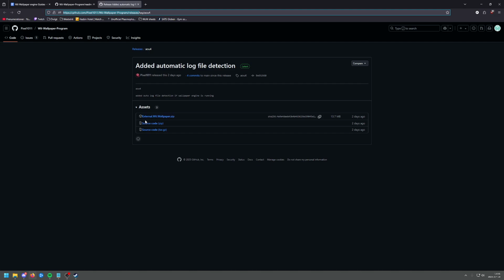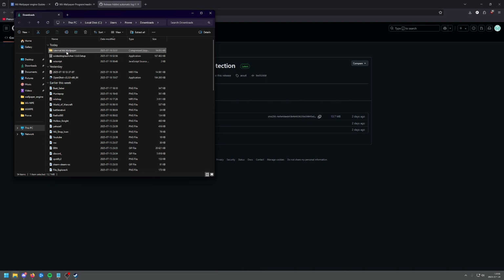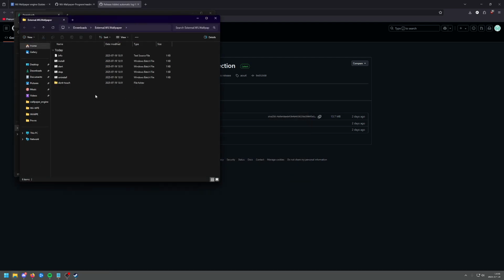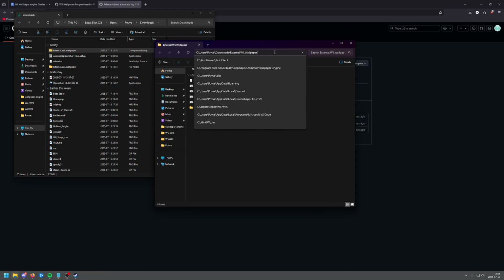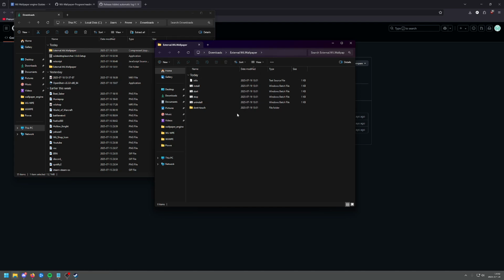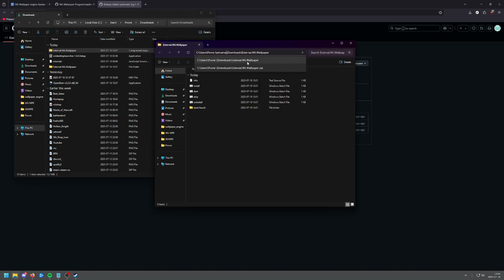Here you will have the external Wii Wallpaper zip, which is pretty much everything you need. You simply download and extract all. Once extracted, you need to make sure that the path itself to this script, to this zip file or whatever, that there's no space bars in any of the folder names. For example, if you have it in user/my name with a spacebar in between, like the last name, this will not work.